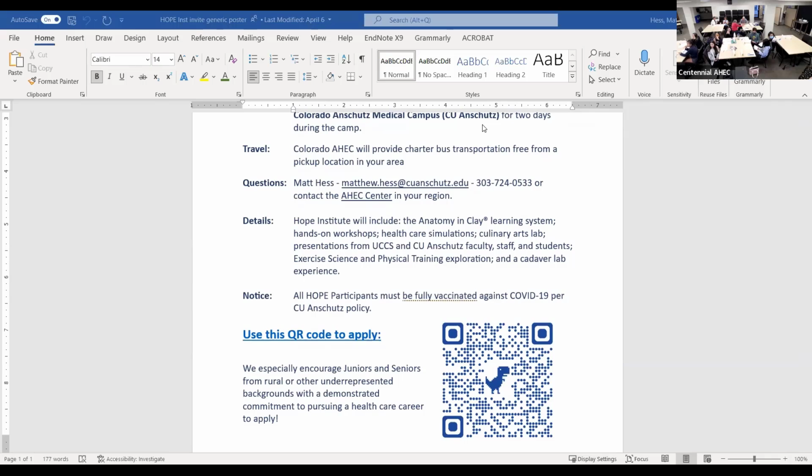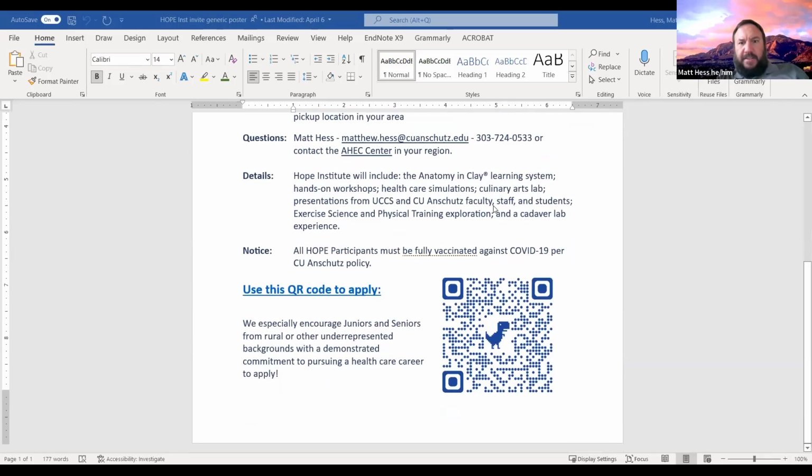This can be a registration code for any of you who did not get the email. Matt, the QR code is cut off. Uh-oh, okay. I'll scroll more. Does that work? Perfect. Okay. So if any of you need the QR code, it's right there. You can also email your Hope coordinator, and they can get you the QR code or the registration code. But a few details I want to make sure everybody knows.